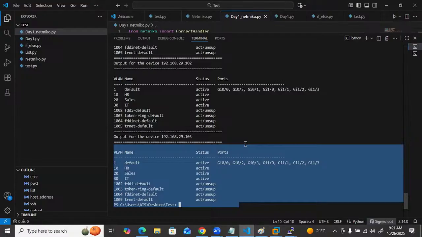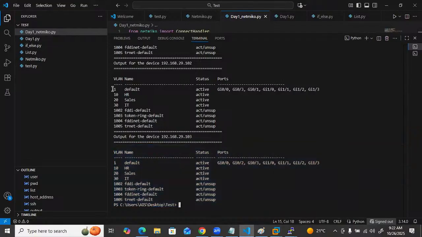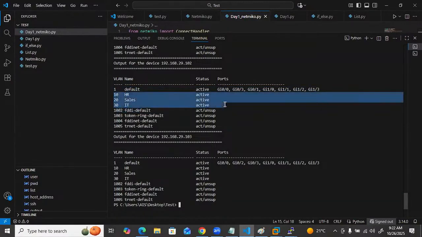Yes, sir. Could you explain the output of the VLAN? So the first default active ports, those ports are just the devices, right? The Gi0, yeah, this is active, that is the default VLAN. These 3 VLANs are already created there. Those are the department VLANs, like different departments. Yes.